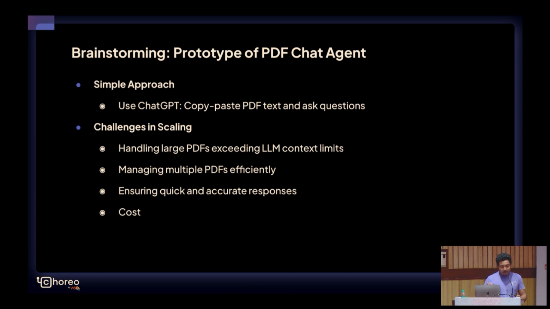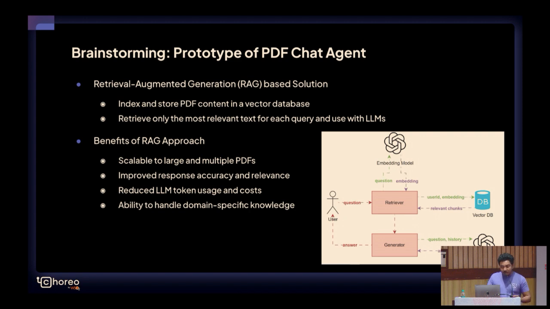On the other hand, the cost is going to be a problem. Obviously you can't use ChatGPT for production level deployment, so you need to get the OpenAI API, and when you get that, that means you have to pay for all the tokens. So when you add large files, you have to pay for all those tokens that you are adding to the ChatGPT API. So that's going to be more expensive as well. So this solution is not going to work for us. So let's think about what kind of solution will work for us.